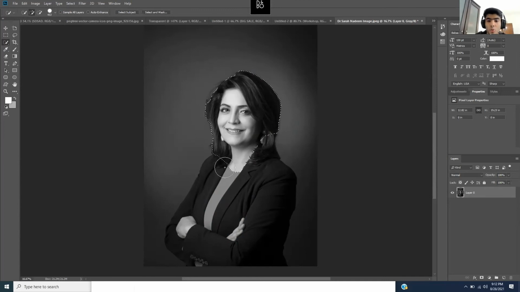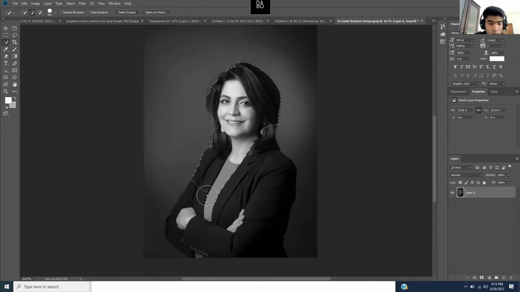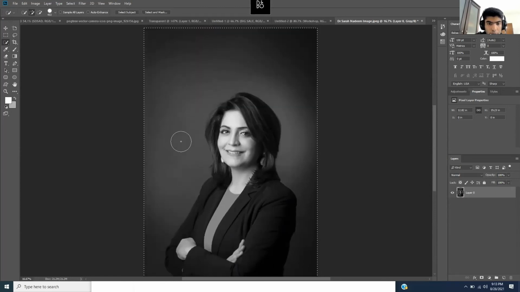Now you want to spend quite a bit of time on this. I'm going to do a very quick job. Now you can see it suddenly decided to select the entire image. You can see that because of the dotted lines. So I'm going to press Control Alt Z to get out of there, and very carefully try to select. Okay, so it's not behaving. So let's try something else.